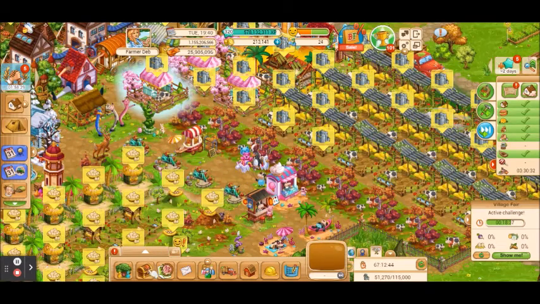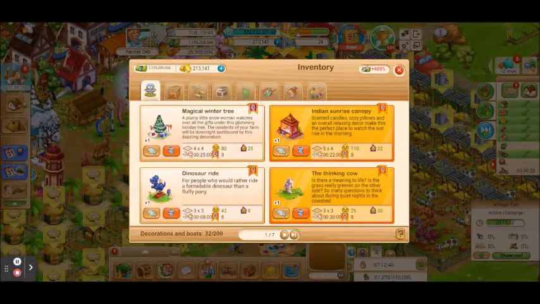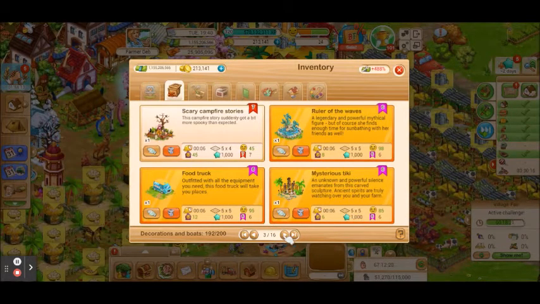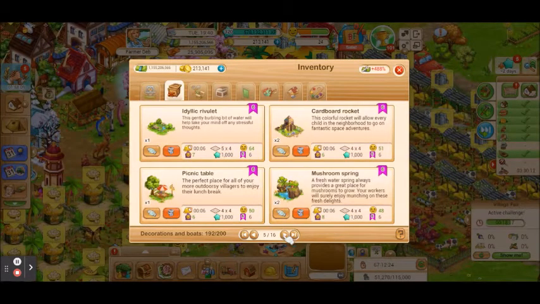So I'm going to add a decoration by clicking on my inventory. And then I'm going to click on my drop box. These are all of the decorations that I have won. And I'm going to scroll through until I find one that is 4x4. Now, if I wanted to really add happiness to my farm, I would want to find one that is a 4x4 and has the highest amount of happiness.